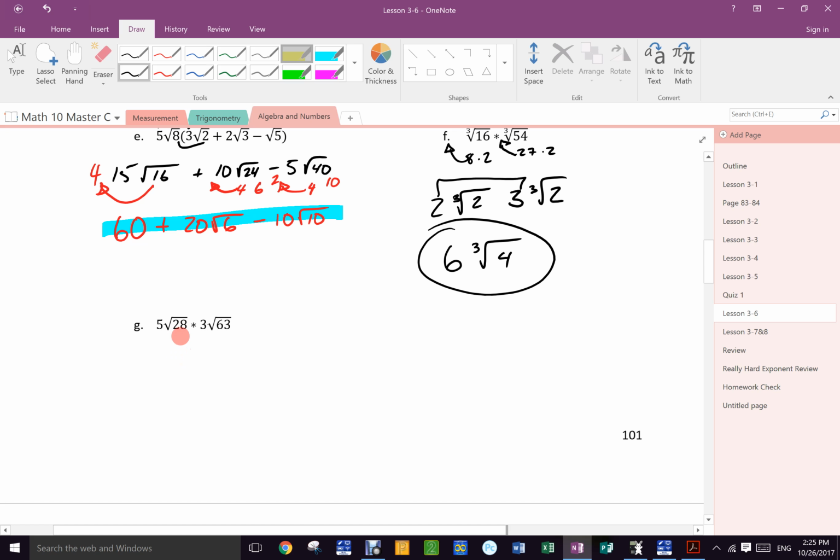Don't ask. What's this? What's this? 4 times 7. What happens with the 4? Perfect square. So what do I put out front? 2, 10 root 7. What's this? 6, 3, 9 and 7. What comes out? 3. So it's 6, 9 root 7, yes? I messed that one up, yeah. What's 10 times 9? 90. What's root 7 times root 7? 49. Root 49, which is 7. What's 90 times 7? 630.